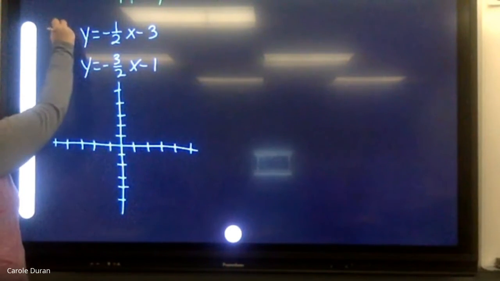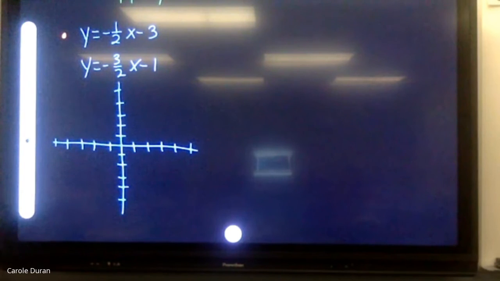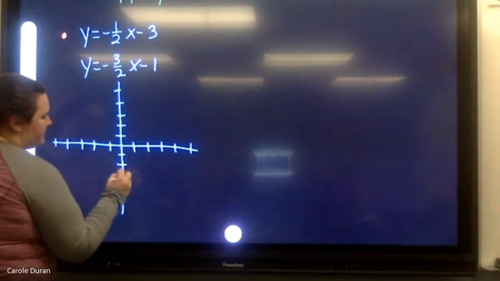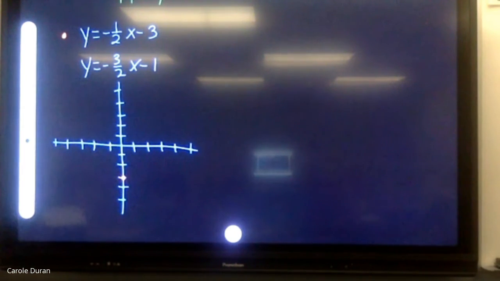I'm going to color code my lines just like normal. My first one is y equals -1/2 x minus 3. That's going to be my red line. What's the y-intercept for that line? -3, so I go to -3 on my y-axis, and I put a dot. From that dot, I need to move whatever my slope is. So what's my slope? -1/2. I like to apply the negative to the numerator. That's just a general rule for me. It does not matter however where you put it.